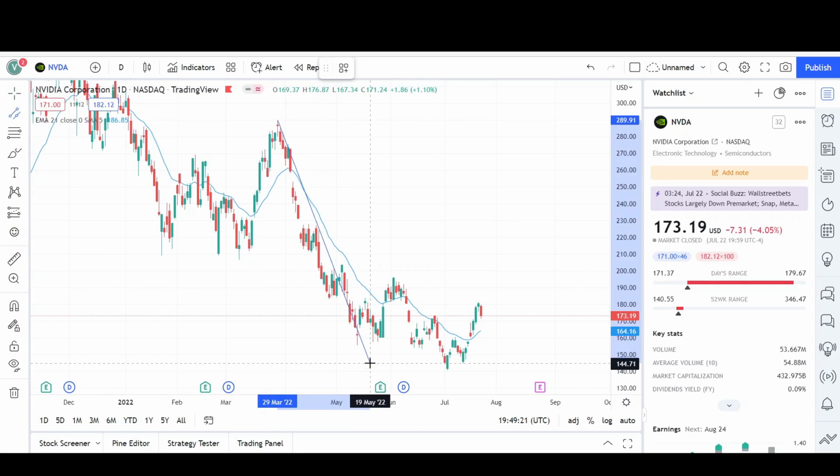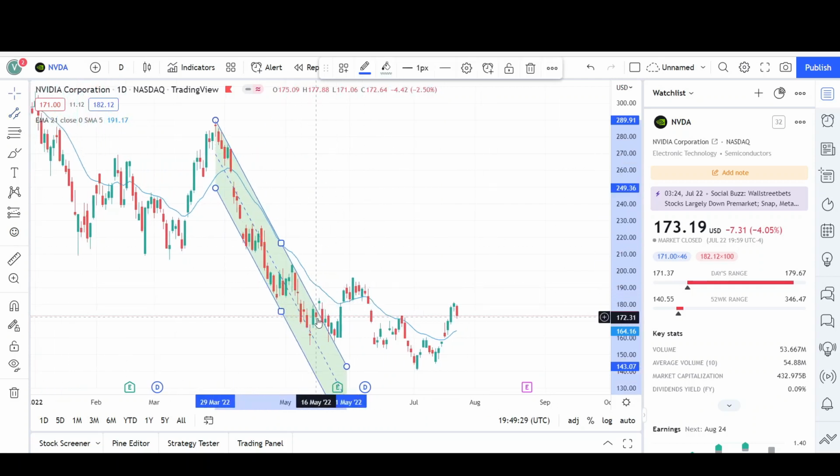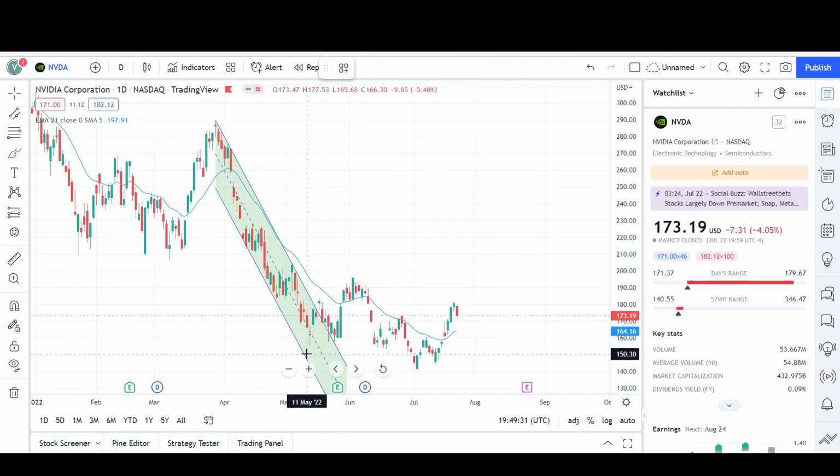So let's take a look at the chart. It looks like there was a previous downtrend in play. I would say this is the downtrend that was holding prices right here. And then we had a break of the pattern because we came up short on this side. We got a break. Normally when we get a break, we usually get two legs down to a new low. That's pretty much exactly what we got.